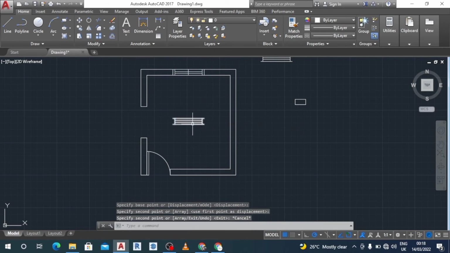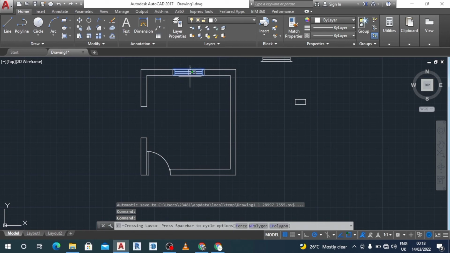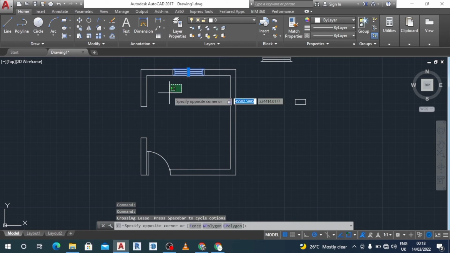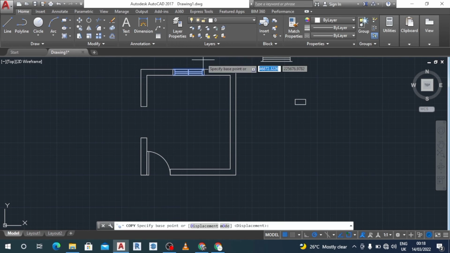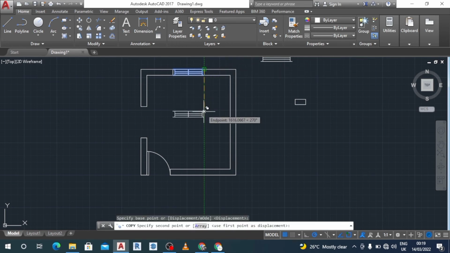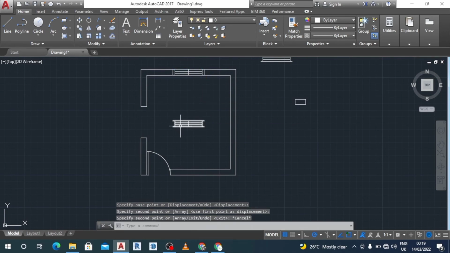So how do I position this? Oh, I didn't highlight everything, sorry. Let's take that properly. We didn't highlight this. Okay, it's not a problem. So I'll click on copy, and I'll pick a point, then drag it all the way down, and after doing that, escape. So how do I position this to fit here?